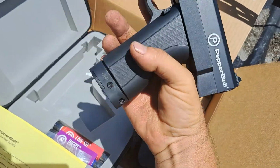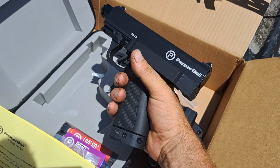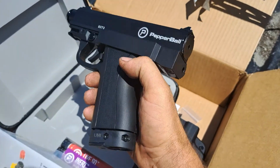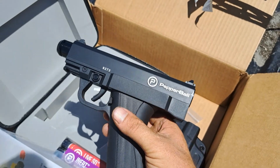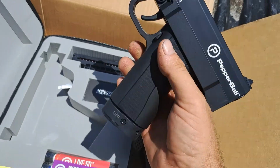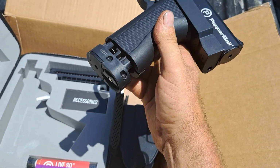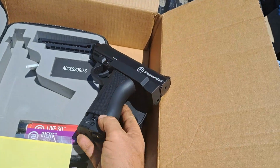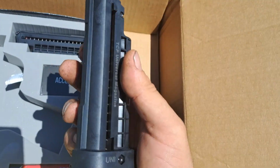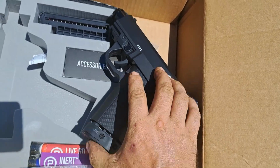Pretty heavy duty. Very large handle. Sights are realistic. Safety's better. No, that's not safety, that's clip release. Oh, and that's cool. So each clip holds the CO2 and the rounds. So when you go to switch clips, you got a fresh CO2 ready to go.